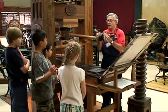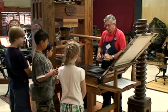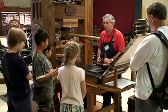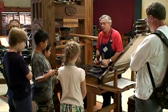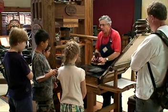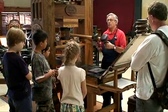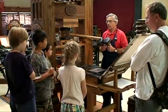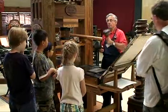You put the ink on here, you spread it around, and then you apply it to each and every letter. It took a lot of skill because you had to make sure you didn't miss a single letter. And remember, the printer is doing this many times per hour, all day long. Actually, for each and every page, they have to do this. So what's going to happen to the leather on here after a few weeks? It gets ripped, it's torn, it gets worn out. It has to be replaced.